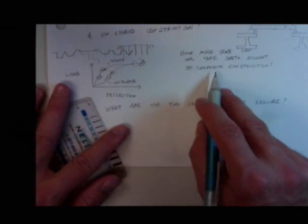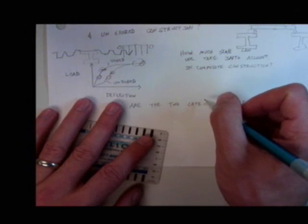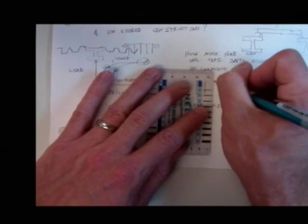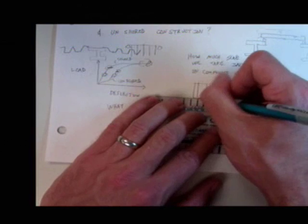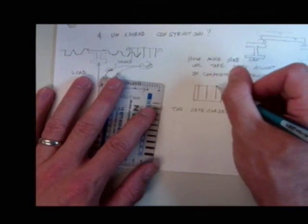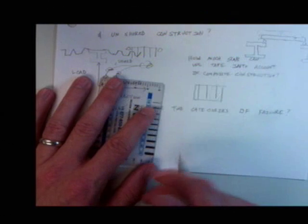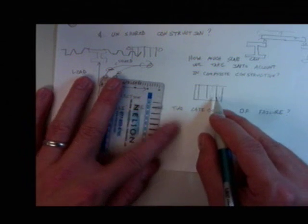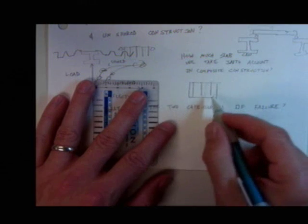How much slab can we take into account in composite construction? Can we use the whole width of the slab? What am I talking about? If I draw a plan view, I have several beams. On top of those beams, I cast a slab. How much tributary slab width can I get out of this beam? Yeah, it has to be effective, and how do you figure out what effective is? What are the numbers? Three of them. Could be different on each side.